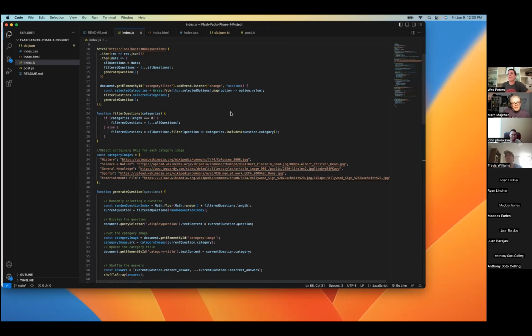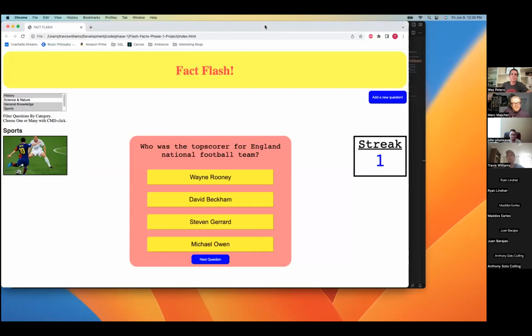As far as stuff I'd want to add, I didn't really think about this until an hour or so ago. It is possible for me to get served the same question a few down the line. So if we had another week, maybe figure out a way to make that next question button only pull from questions that have not yet been displayed while you're going.